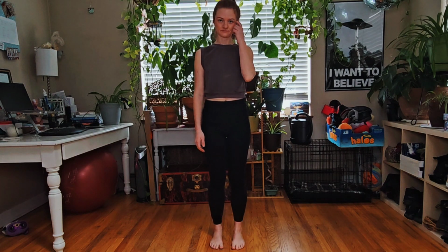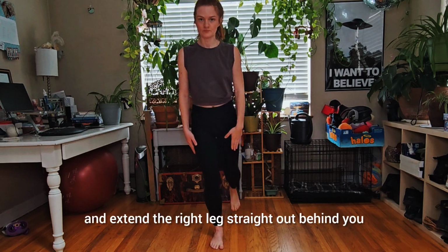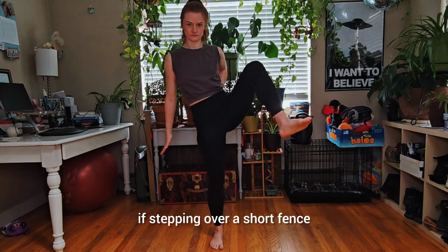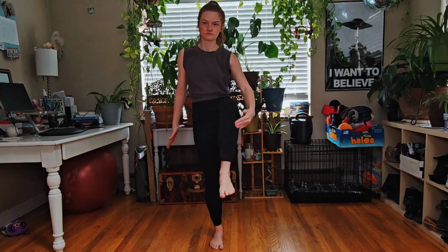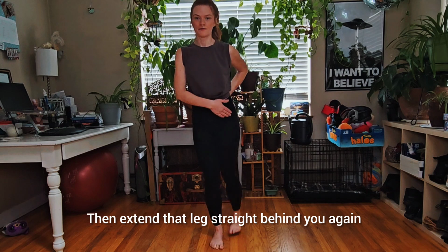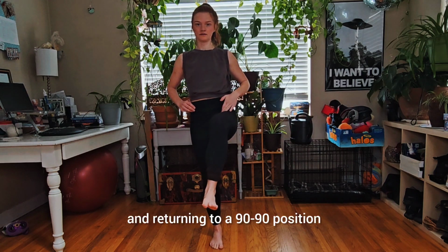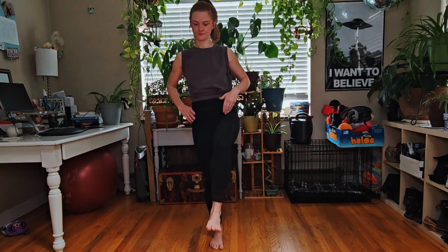From a standing position, move all your weight into your left foot and extend the right leg straight out behind you. Point the toes out, away from your body. Then draw the whole leg forward as if stepping over a short fence. The right leg pulls into a 90-90 in front of you, with hip, knee, and ankle all at 90-degree angles. Then extend that leg straight behind you again. Externally rotate from the hip before circling the leg forward, stepping over a small fence, and returning to a 90-90 position, and continue for about 8 more repetitions.